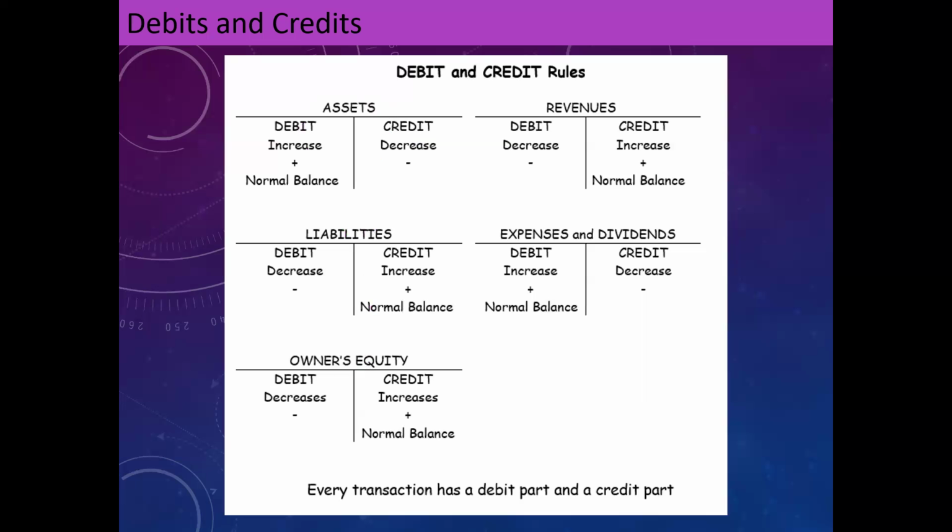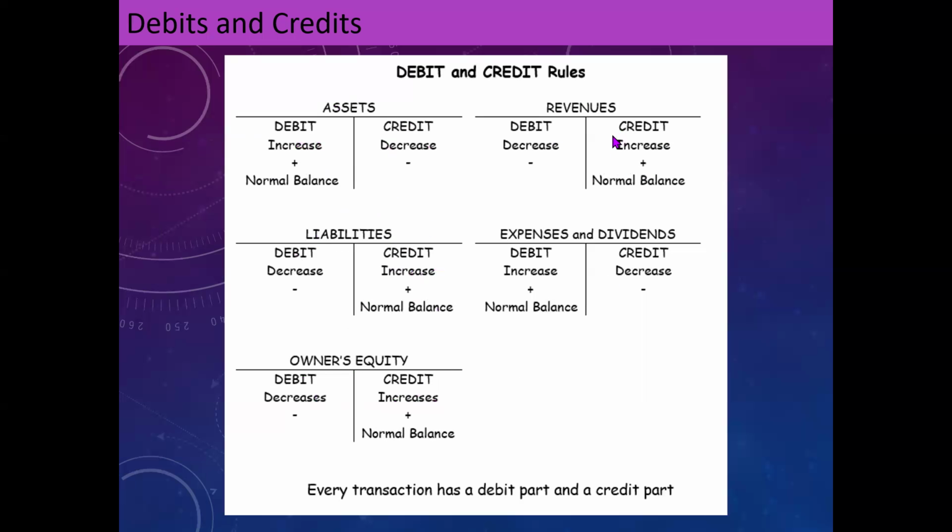In other words, I could say the assets are on the opposite side of the equal sign as the liabilities and owner's equity, and therefore if assets increase with a debit and decrease with a credit, I'll expect liabilities and owner's equity to be the opposite. So if that works for your brain, then by memorizing the one thing, that assets increase with a debit and decrease with a credit, I'll also know liabilities and equity because I know they're the opposite. So that helps me remember three for the price of one, so to speak.